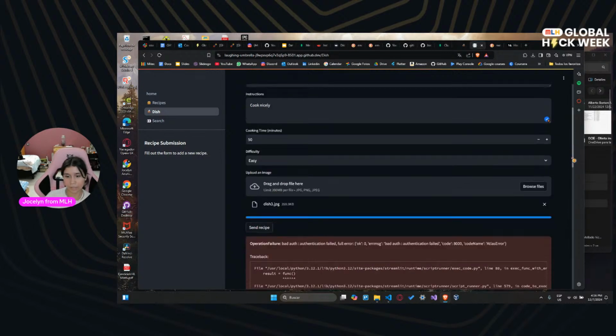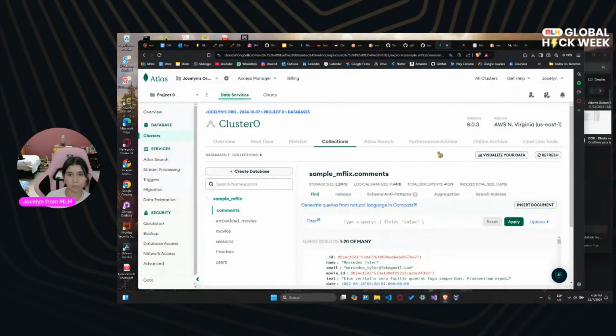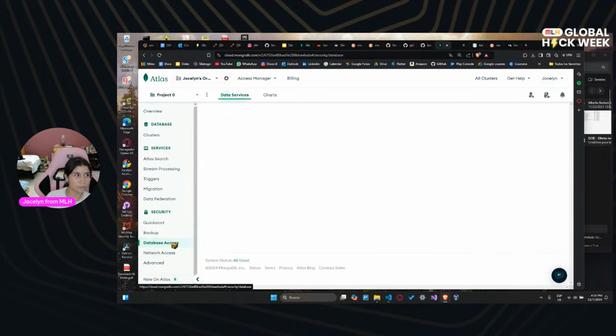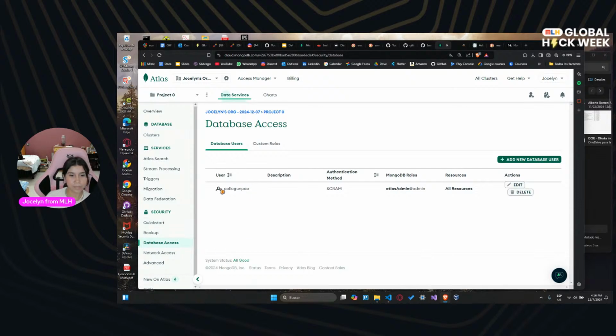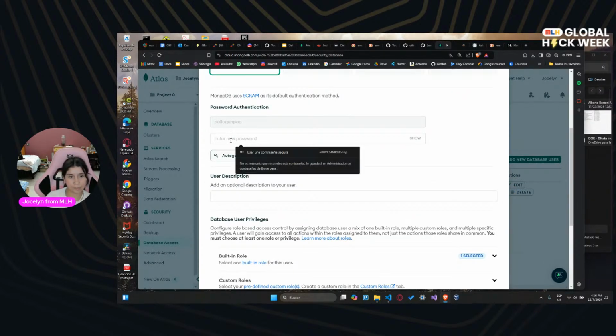Oh yeah, I got the authentication error. If you are doing it correctly, you should not have it. This is just because I changed my MongoDB password, but you should not encounter that issue. So I will go and change my password, and you can follow me through this in case you also forgot your password. You will go into database access into our MongoDB cluster. Then in here, you can see your username. For my case, it is this. I will click edit, and then I will go ahead and edit password, and I will type a new password.